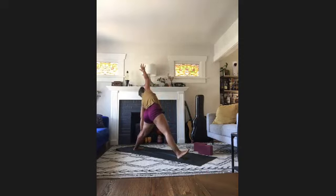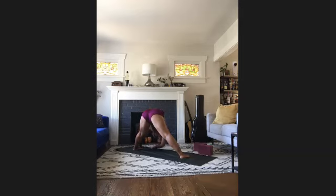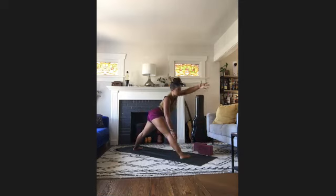And then rotate your right toes to the left. All 10 toes face the left. Keep reaching the right arm up and overhead. And then we're gonna take a full circle with the body. So right arm continues to reach over to the left until you fold all the way over the legs, Virabhadra Padottanasana. Keep going through center, full circle. Let the left arm reach out towards your right foot and continue to bring you all the way up.